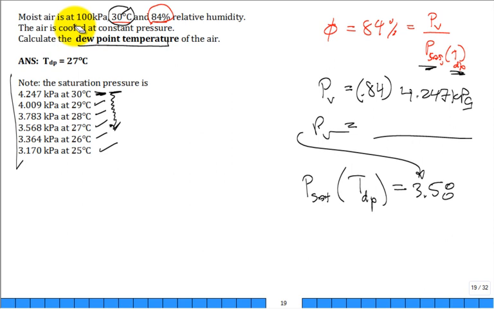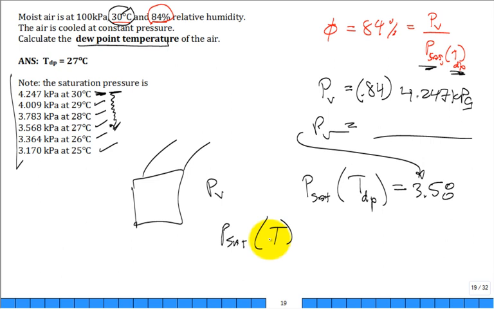It's a little tricky at times, but it's conceptually pretty straightforward. Conceptually, you start with your moist air, and you start to cool it. And as you cool it, the partial pressure of the vapor doesn't change. But Psat, because you're cooling it, is going down until they match. And that's the dew point temperature. So you find the actual partial pressure, and then you ask yourself, at what lower temperature does the saturation pressure match that current partial pressure? If that's not confusing, I don't know what isn't. I mean, it's very confusing, so take your time, right? Go slow.